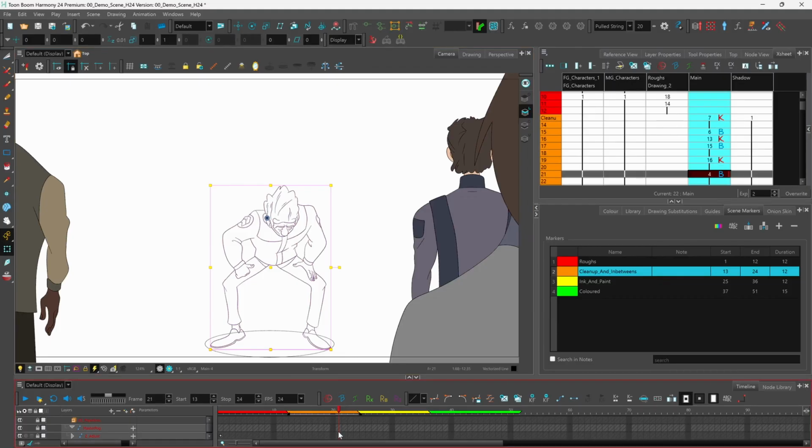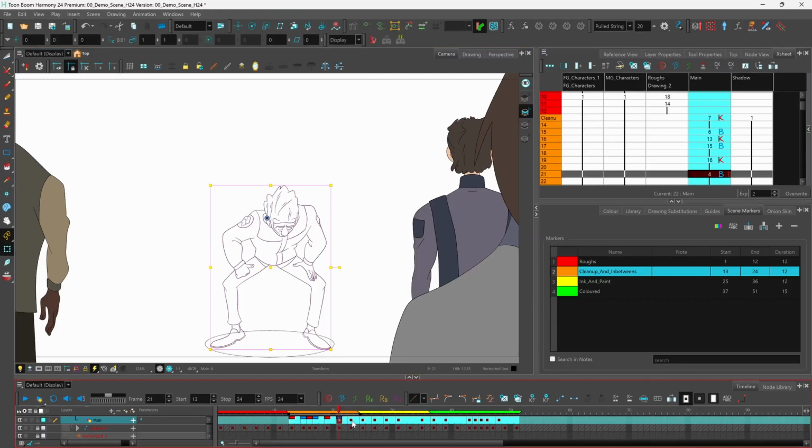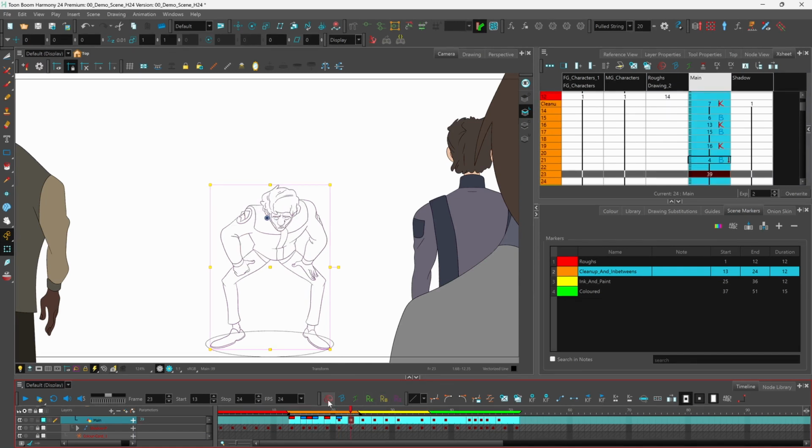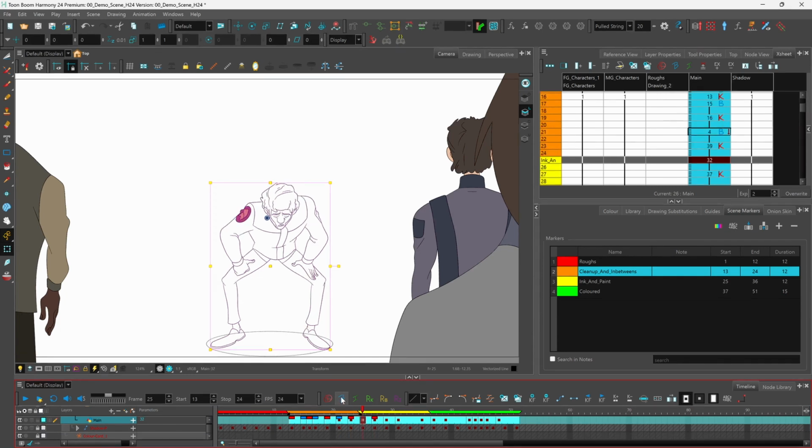So I can find my drawing on my timeline, and we can see that I have my mark drawing toolbar here as well. I can select a drawing, mark it as a key drawing, another key drawing, and let's have another breakdown. We also have a really awesome feature called our onion skinning. This will allow you to see the previous and the past frames of your animation, allowing you to more effectively create your in-betweenings for your animation.